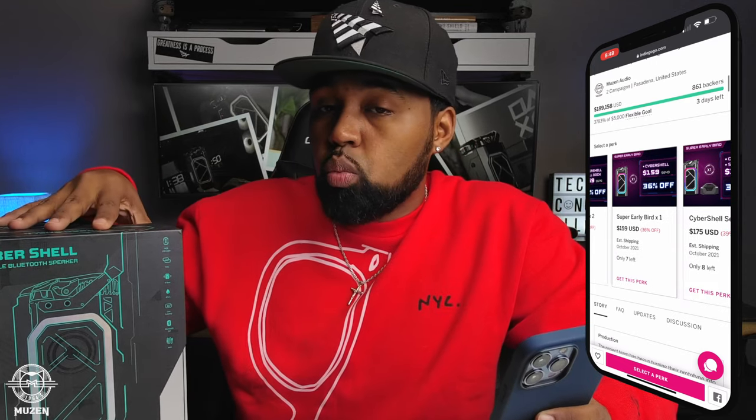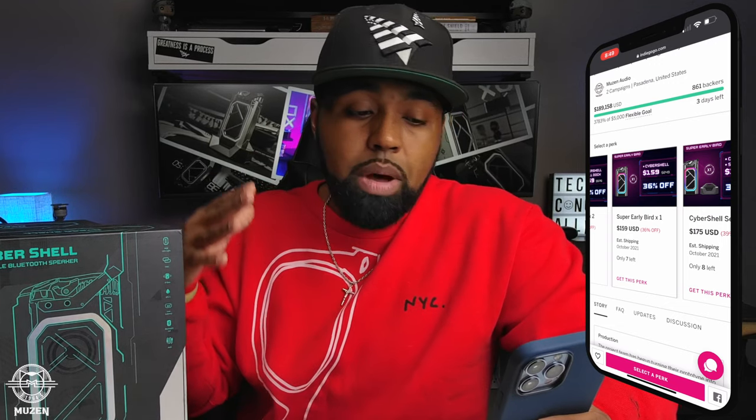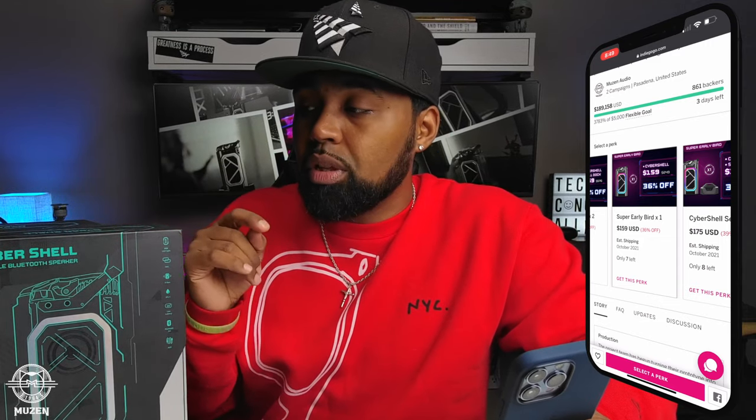And as you can see right here at the bottom, just one speaker by itself will go for $159, and that's 36% off. I'm not sure about the retail price, if it's going to actually be around $249 when they release it, but if you catch this in the next couple of days, you will be able to pick this up for $159.